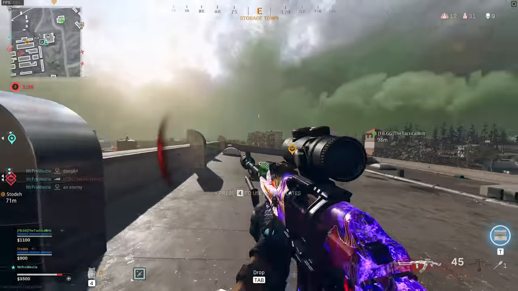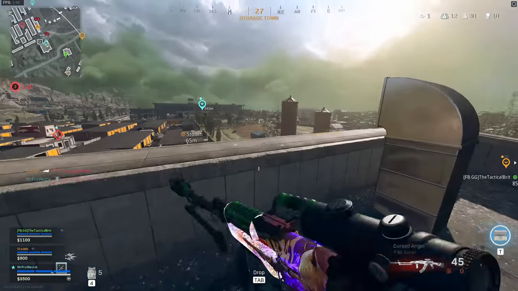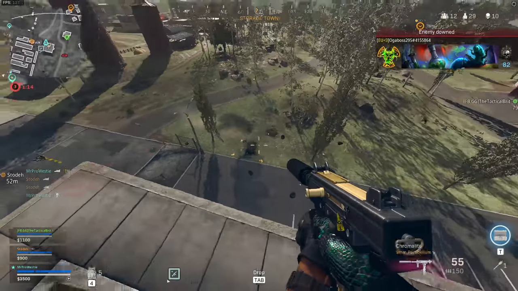Vehicle incoming. Two vehicles incoming. Oh my. Yeah, I was just about to say, we need to get ready because there's a team on Burger as well. A team on Hotel. Sabled. Downed.